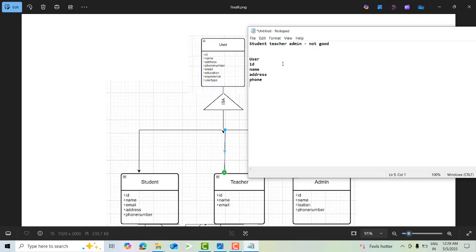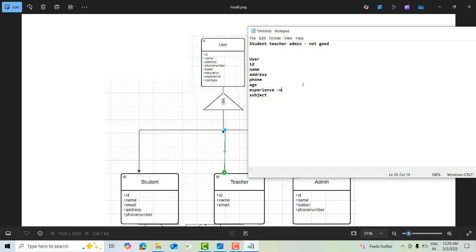And another one, student has course and age. Then teacher has other fields: experience and subject. These are the things we have while creating all the users.